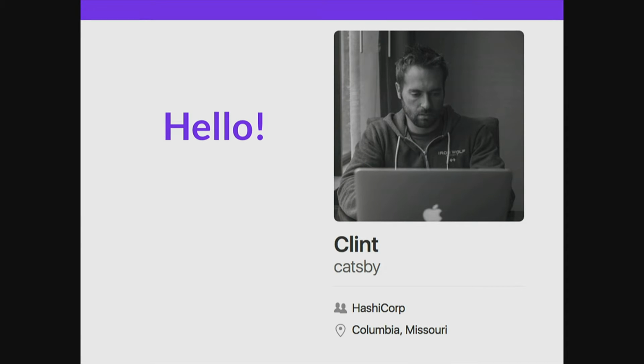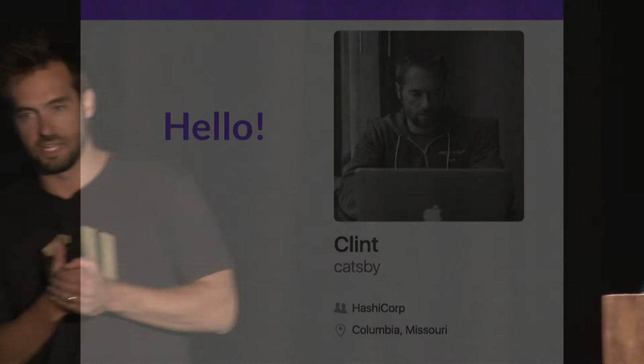So hi, my name's Clint. I'm Catsby on GitHub. I joined HashiCorp in February 2015. I was hired to work on Terraform, with my main responsibility being the Amazon provider. It's quite large. It requires a dedicated engineer, and at this point, maybe even two, because it's grown considerably. My background is probably backend systems, CLI applications, APIs, stuff like that.